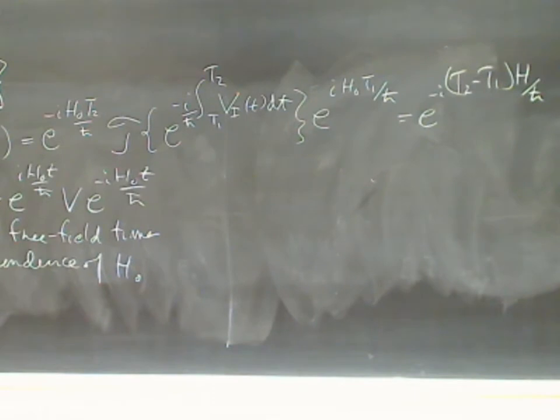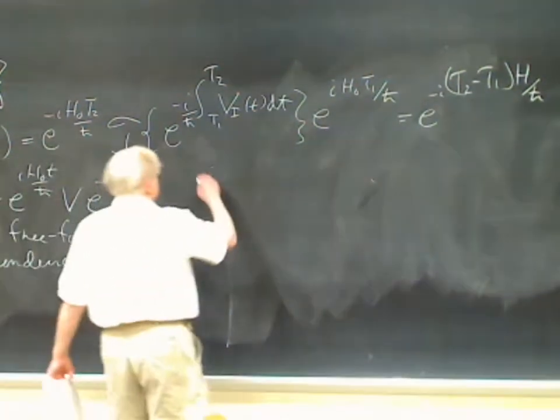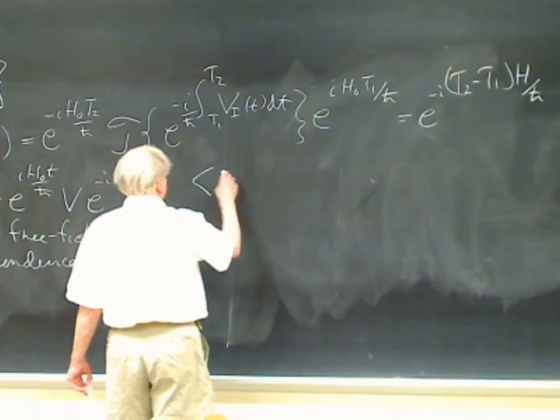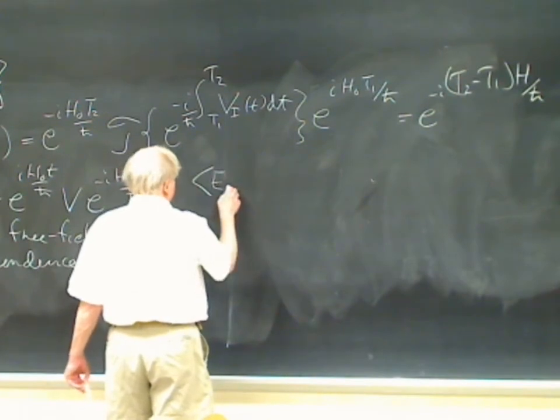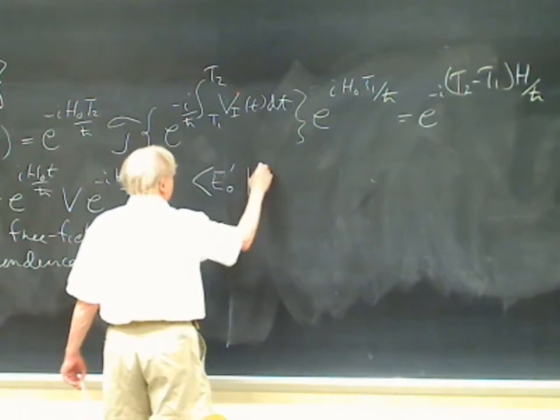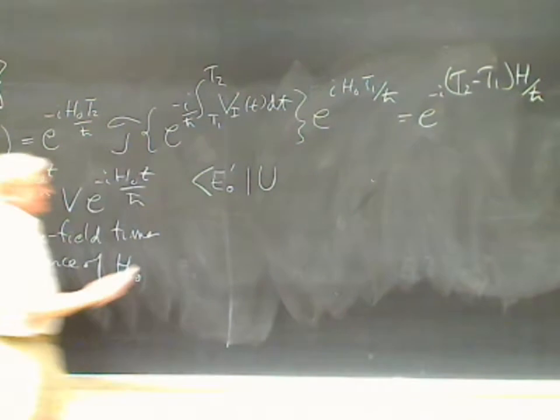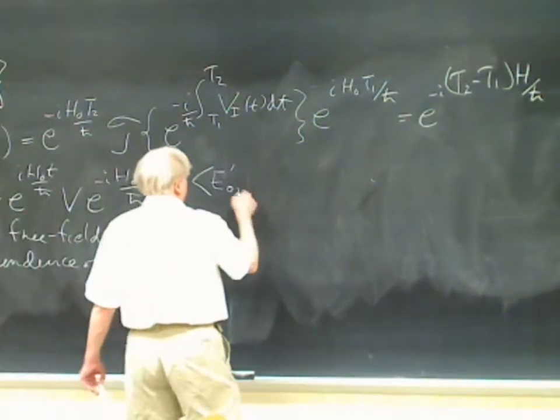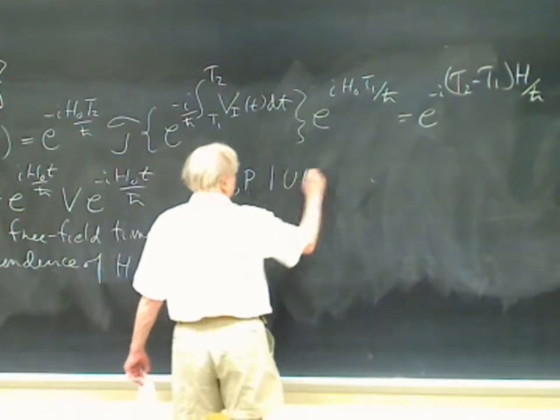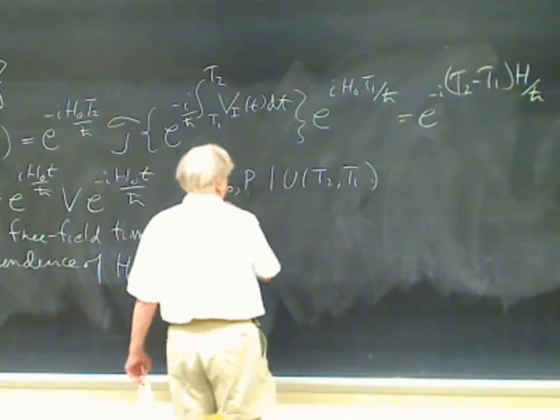What one does in this context of time-dependent perturbation here is one considers the scattering of eigenstates of H0 to other eigenstates of H0. And so that's the thing that one studies. In that case, what you're talking about is some E, maybe I should call it E0 prime, with all these other parameters, of course, it's not just an eigenstate of energy, but all these other parameters, momentum and so forth. U of t2, t1, and there might be several different particles here.